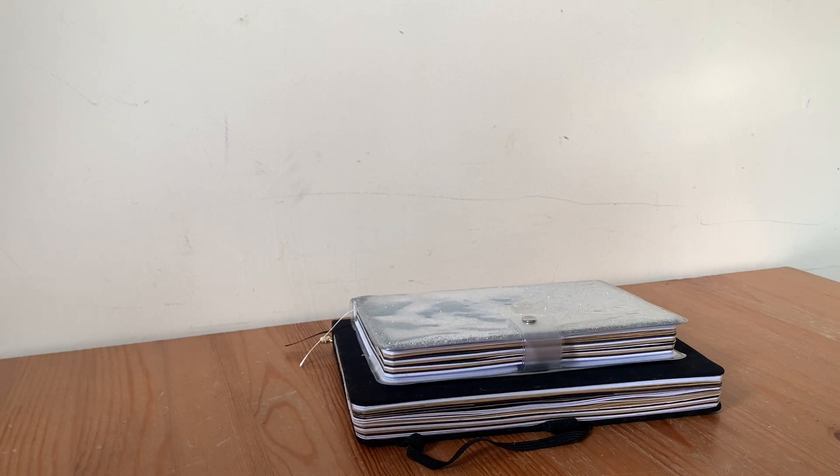That's how I use my Neapolitan journals and how I cross over between the different colour pages. If you want to know more about setting up a theme using a Neapolitan journal with two different colour pages per month, make sure you check out my blog post — there'll be more information there. See you all soon, bye!